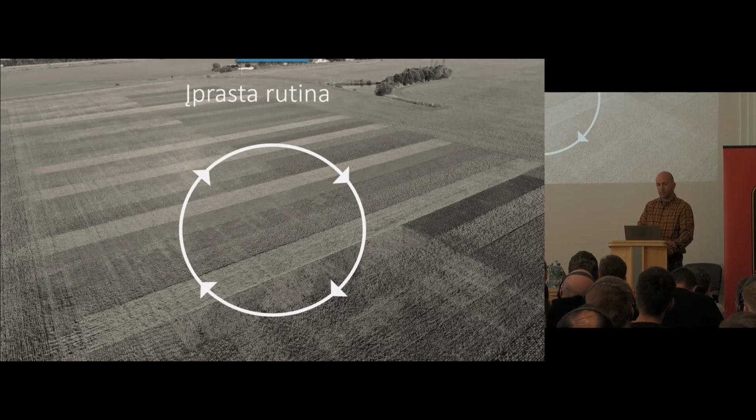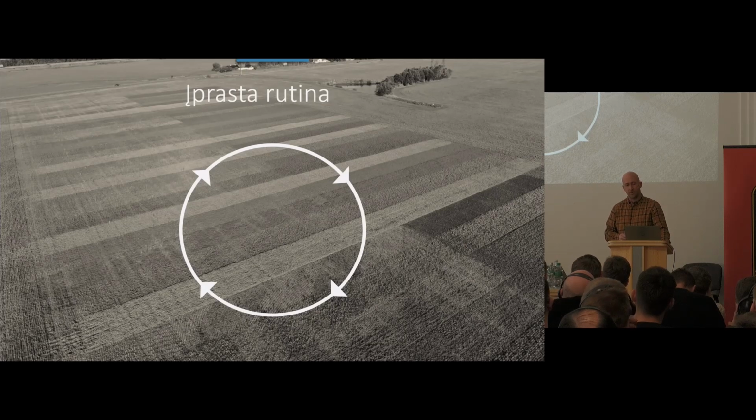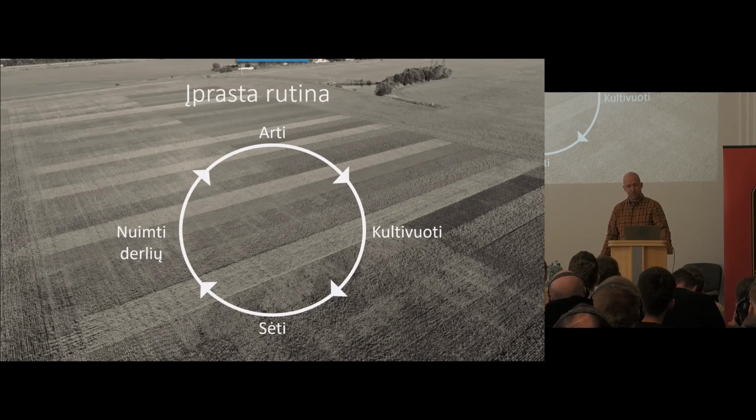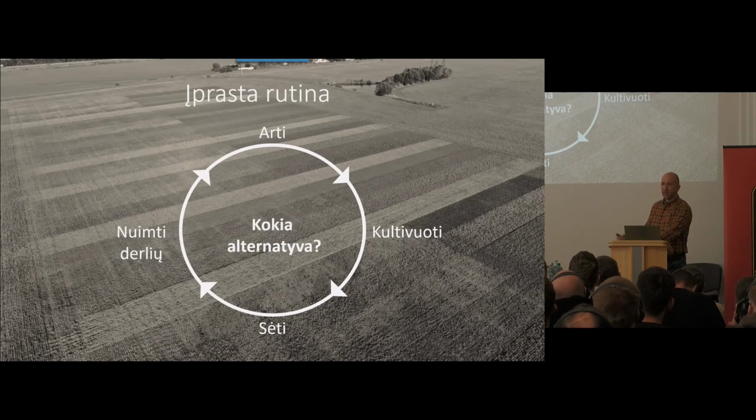I felt when I was about to take over the operation that I was in a conventional treadmill. What am I going to do for about 30 years on the farm? Am I going to plow, cultivate, seed and harvest for 30 years? And where will we be in 30 years if I do this the same way we have been doing it for some time? So is there any other way to go forward?